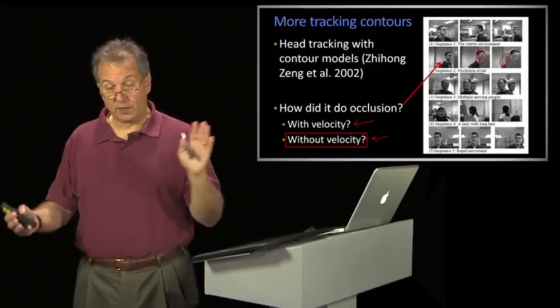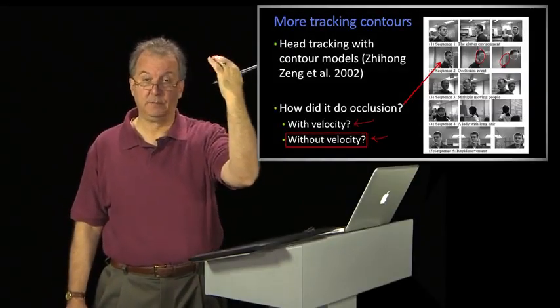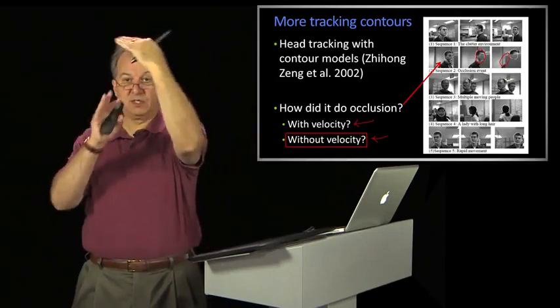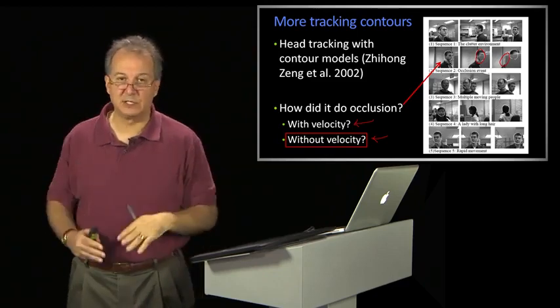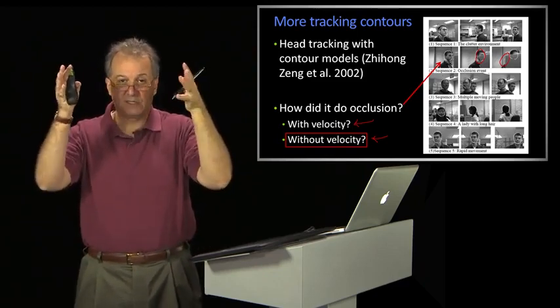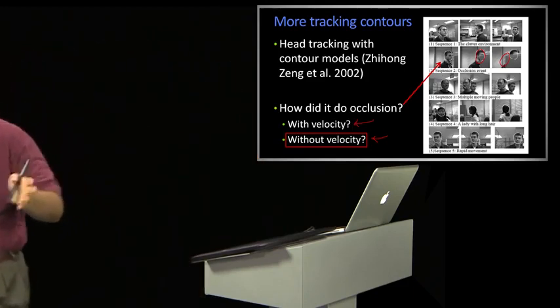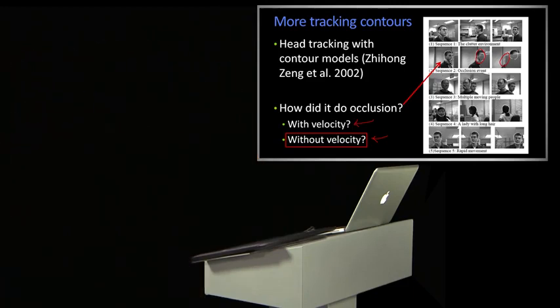Now, would it have worked if the head was totally occluded behind the cabinet? No, because then the thing would just stay there. In fact, they call it a velocity zero model. The particles just stay where they are and they just diffuse out from the uncertainty. And so if you showed up on the other side of the cabinet, you'd be out of the frame of view altogether.